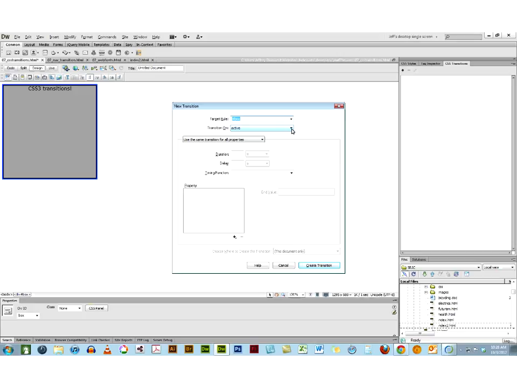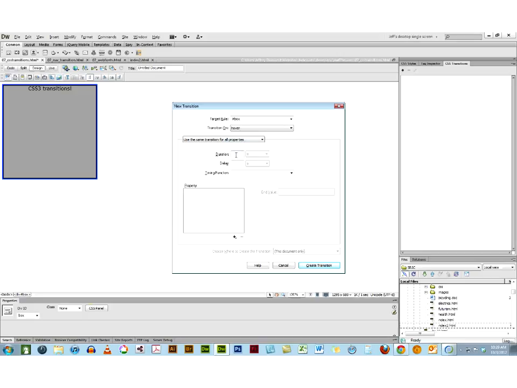And then the next question is, when do you want to transition onto that box? In other words, when do you want to make that transition occur? And I want it to occur when I hover over the box. So essentially what you see is a list of choices: active, checked, disabled, enabled, focus, hover, indeterminate, and target. I'm not going to explain all of those this morning, but by the end of the semester we'll get a clear picture about most of those. So I want this transition to occur on my hover. In other words, when I hover over this window.